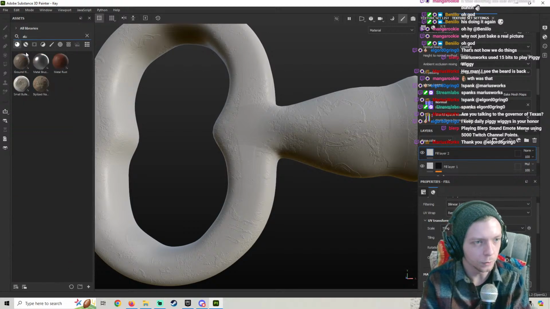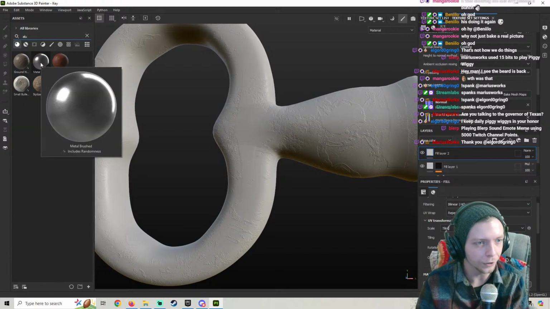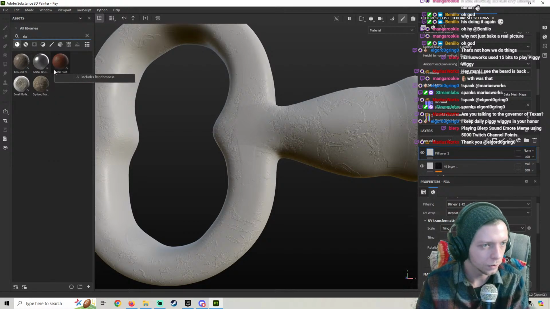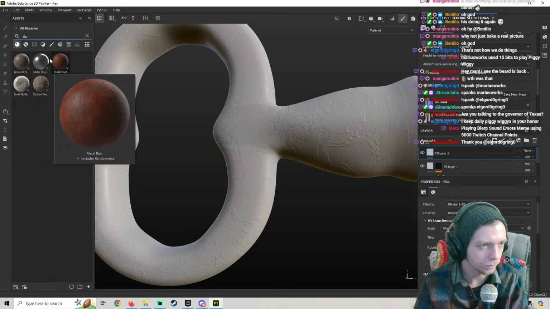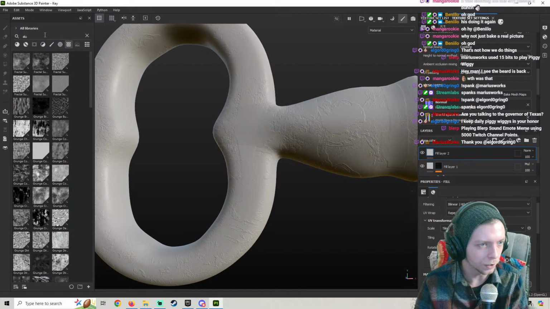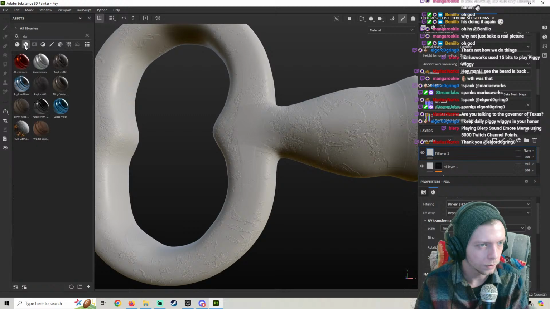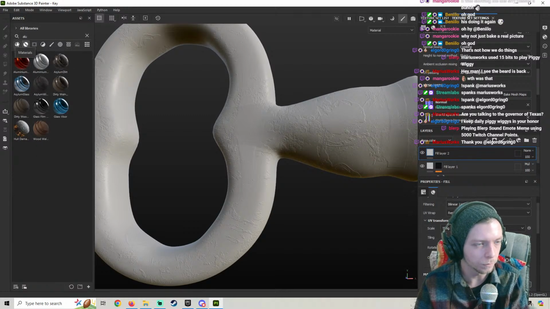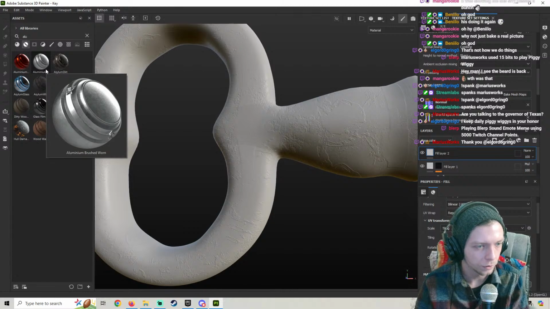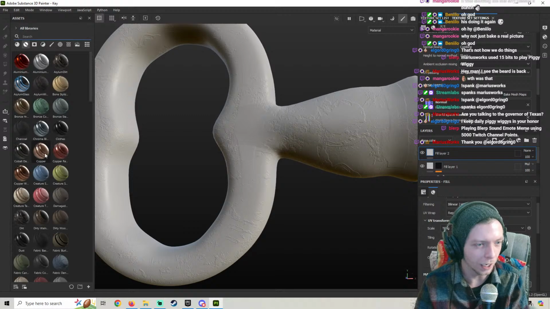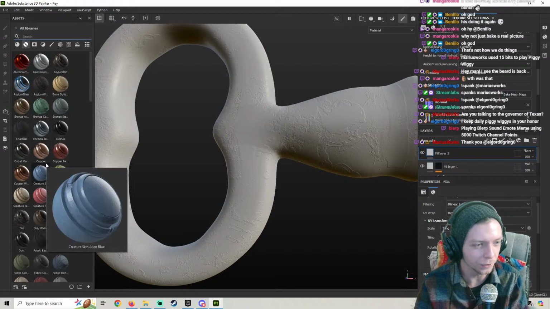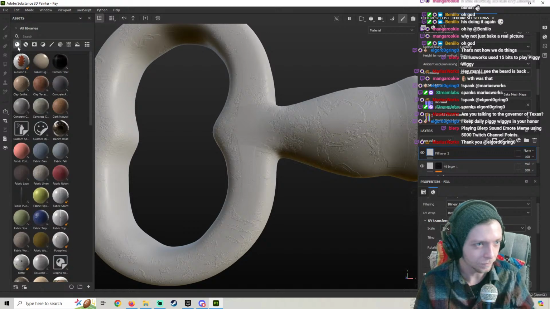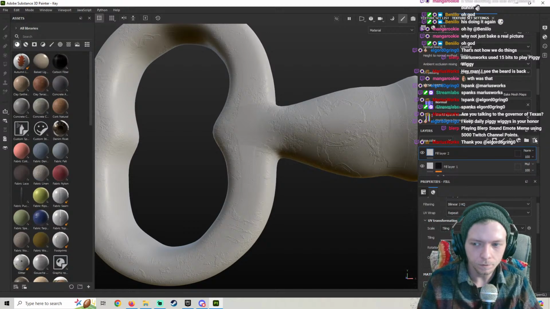There's metal brushed. Is there an aluminum texture? No. There's an aluminum smart material, but not an aluminum regular material. Use the metal brushed and just turn off the normal and height.